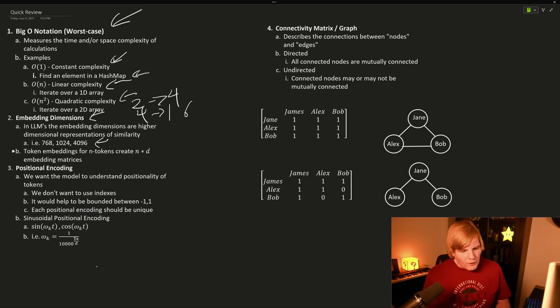The way to think of embeddings is if we take a lower dimension like a sphere, we can cluster like things together. If we have this constellation, this could be car concepts like an engine.